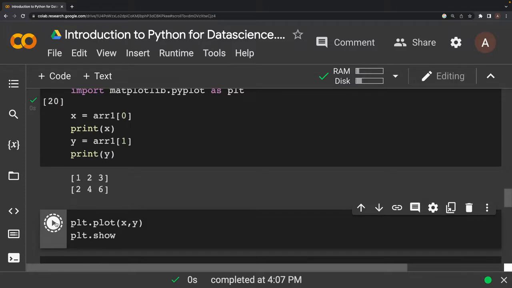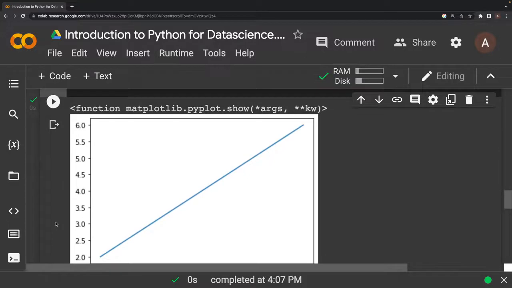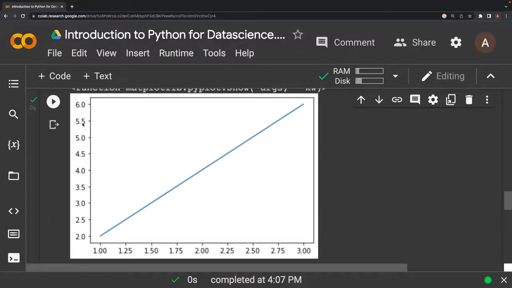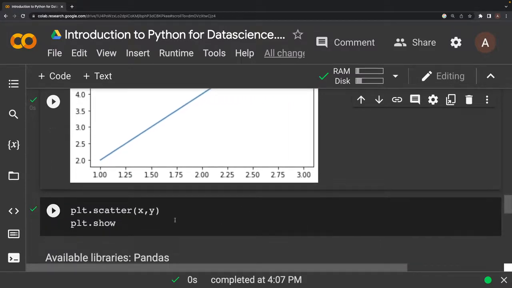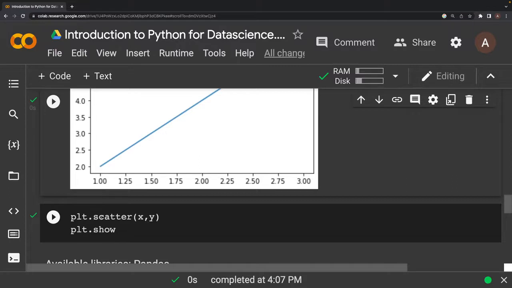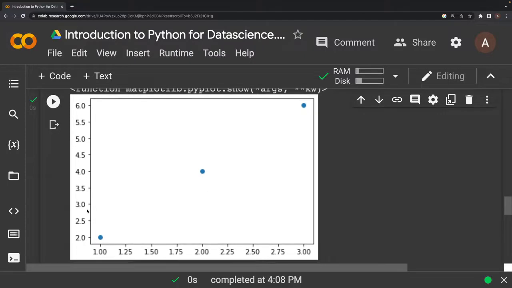So if I now execute this cell, you can see a simple plot, where we have my Y values, my X values here. And you can have many different types of plots that you can specify. And here, for example, you can see how I can use a scatter type of plot to display my data. So then if I execute this cell, you can see the scatter plot of my 3 data points, Y values and X values.